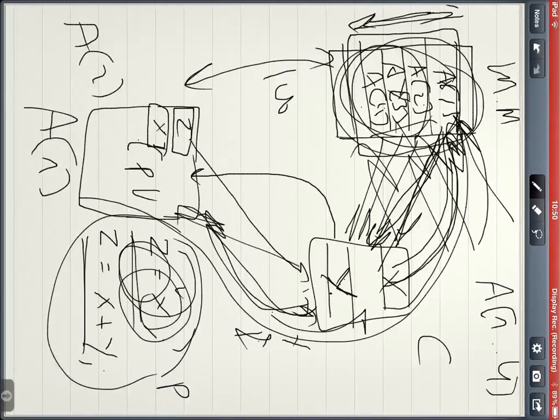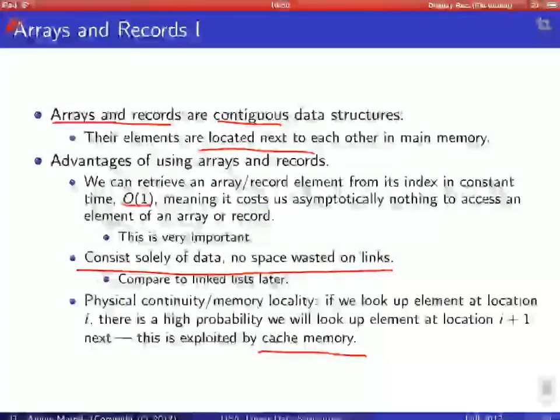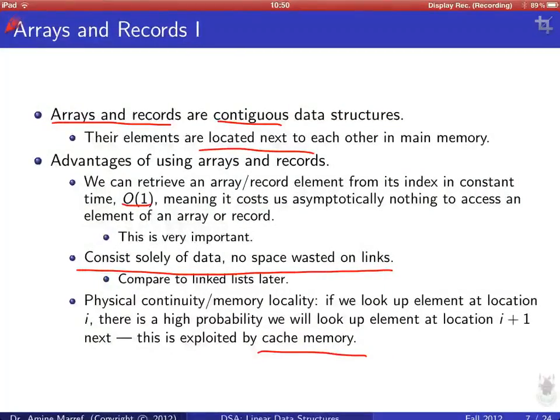So we have an array 1, 2, 3, 4, 5, and we want to put an element in the middle, right here. If I tell you I want to put the number 10 inside, how would you do that?